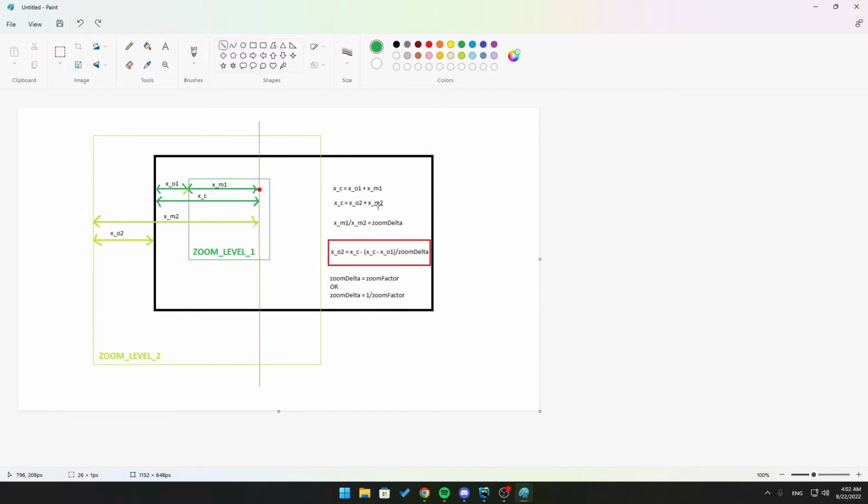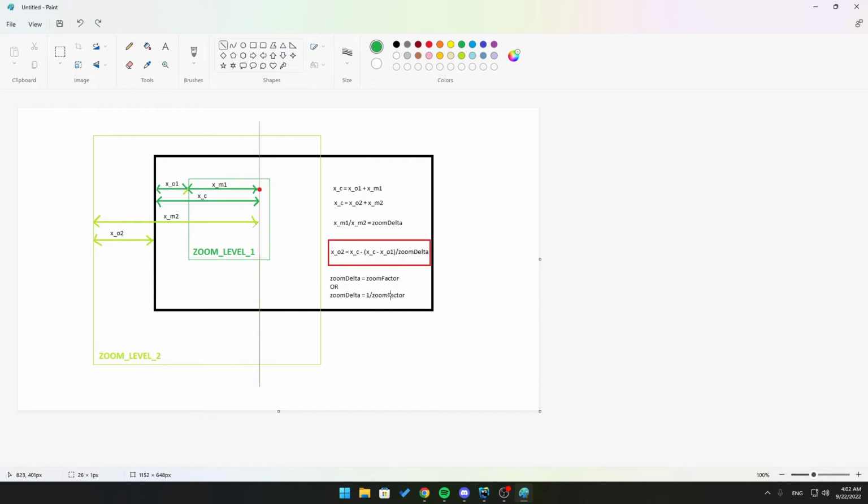But we don't need to know the first map coordinate and the second map coordinate. We only need to know the relationship between them. So if we divide the first map coordinate by the second map coordinate, that will give us the zoom delta. What is zoom delta? Zoom delta is the difference between the two. It is the zoom factor if you zoom in, and 1 divided by the zoom factor if you zoom out.